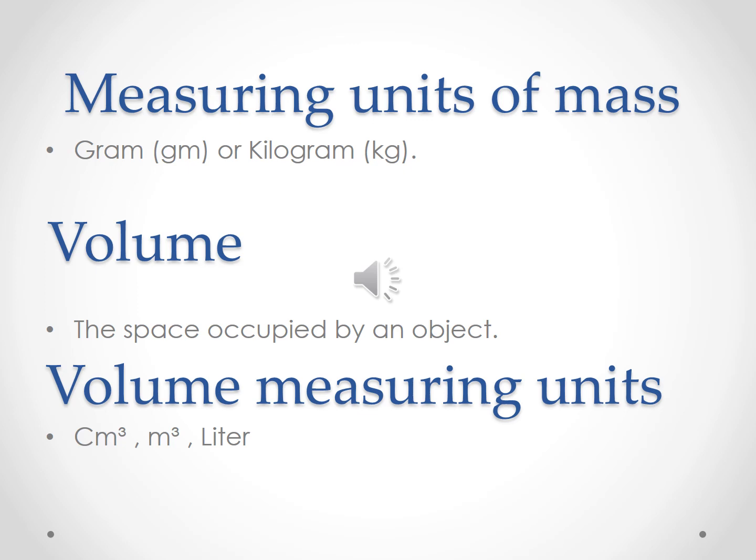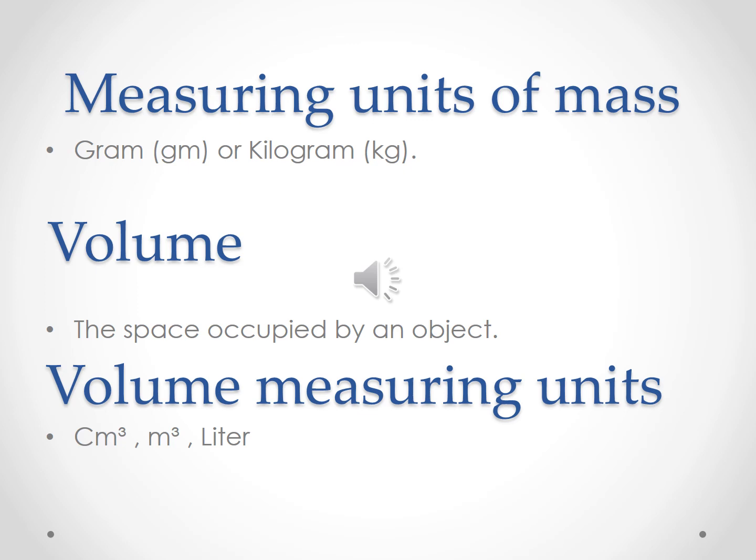So now I need to know what's meant by volume. For example, if I have a glass of water, okay? So the water is enclosed or occupied by this glass. So the volume is the space that is occupied by the body. So the water occupies a space. This space is a glass. So I can define the volume as the space that is occupied by the body, or the space occupied by an object. So the object is like the body.